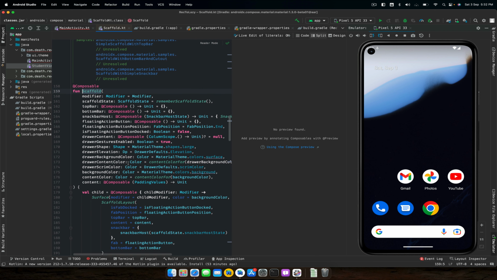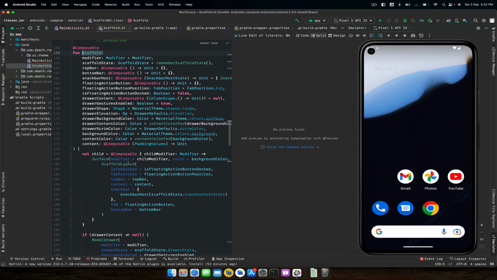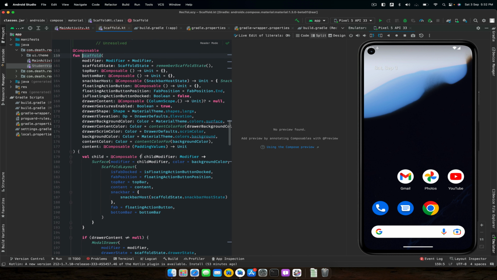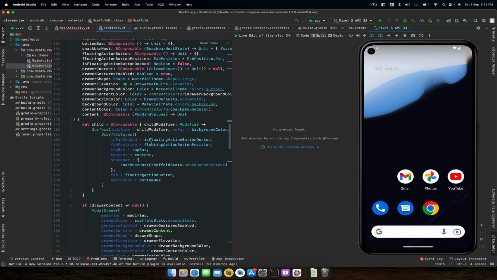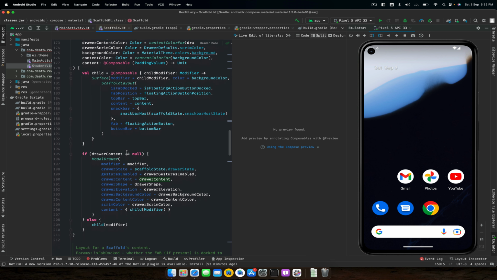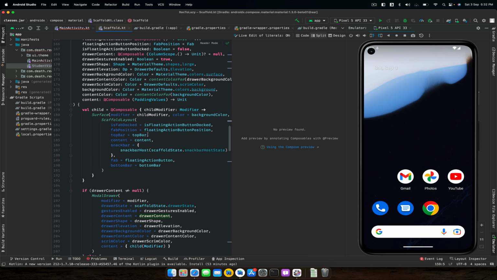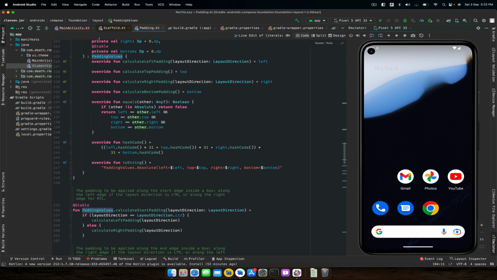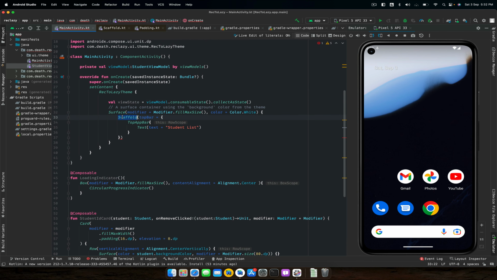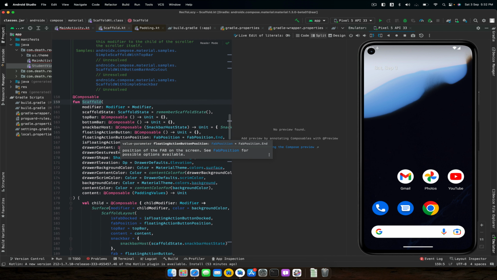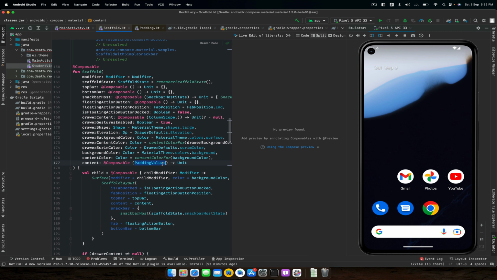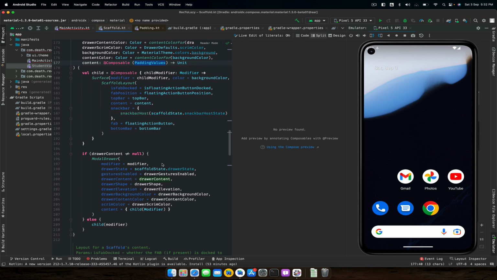Scaffold should have a content which is like a padding values. Why is that? Hmm. And padding values is just like giving a padding to it. So should we be just removing the scaffold here for a while, because something has changed in it and I'm not sure what's changed. Content is padding values. It's very strange.